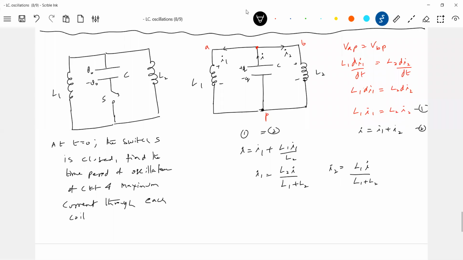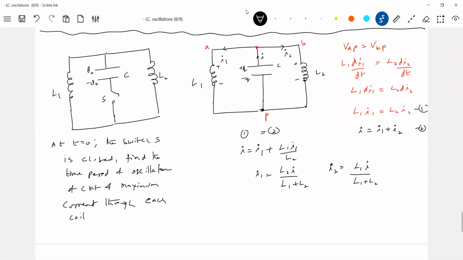Any complicated problem that comes, you have to just stick to potential differences. Are they parallel? Are they series? Applying KCL, then writing the loop equation. I think these are the things we know. There's no other alternative for us. So manage questions like this. As we go for higher level problems tomorrow, I'll just stick to these things only. We don't have any other method available for us. So these are the expressions for currents that we have.